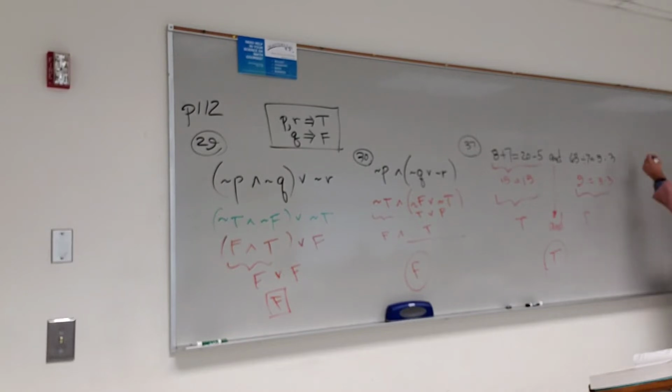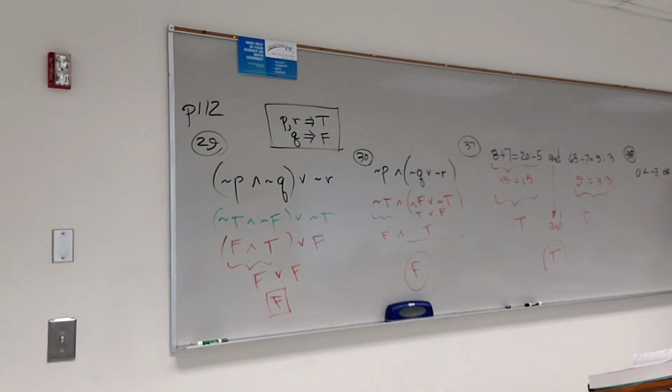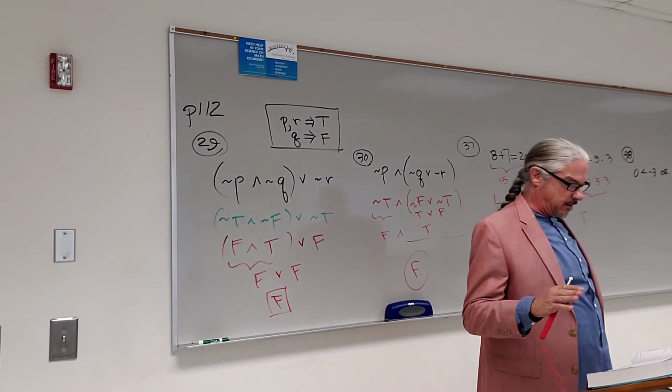38. Why don't you just read it, one person? You read it to me, Janae. Okay. 0 less than what? Nice and loud. 0 less than -2. Okay. Or 5 greater than or equal to... greater than what? You fizzled out. Greater than or equal to 10. Does everybody have that right? Is the first one less than or equal to? That's correct.